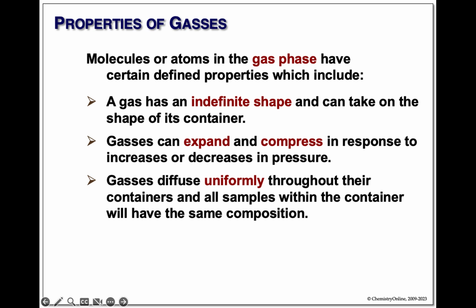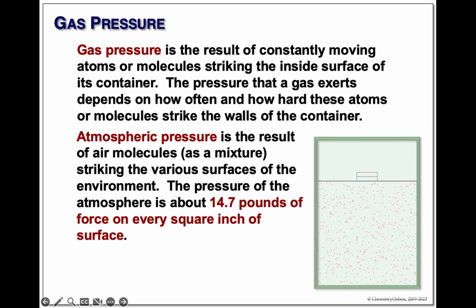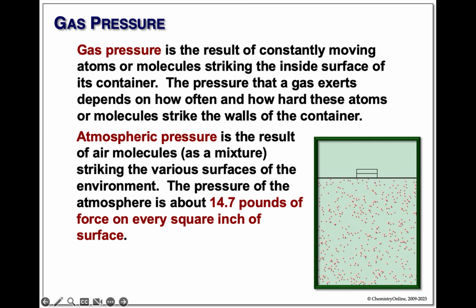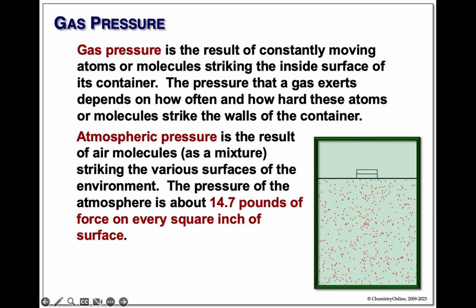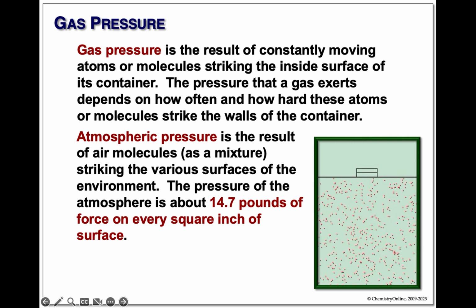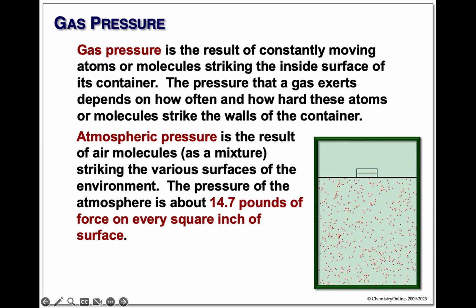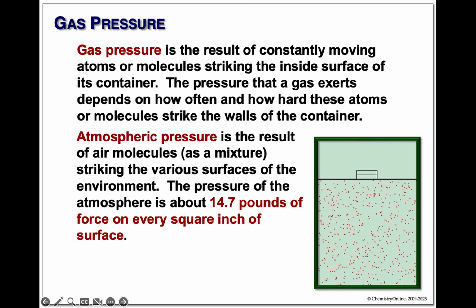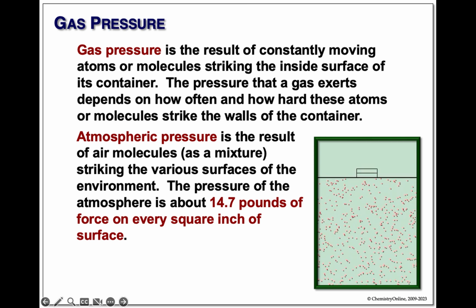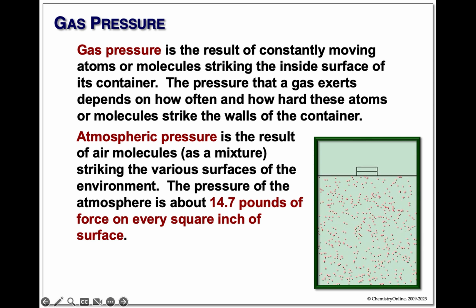Well, let's talk about the process of running into the walls of our container. This is gas pressure. Every time one of these little particles hits the wall, it loses a little bit of energy to the container. Now again, this is a calculation. This top thing here is floating, and literally what the calculation does is every time a particle bumps into it, it pushes it up a little bit. So it kind of pushes up and down, up and down. This is gas pressure. Now, these are awfully small gas particles. You would expect that they don't exert much, but that's wrong.